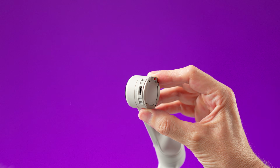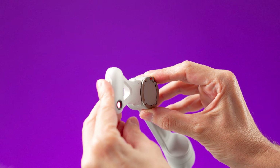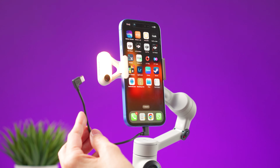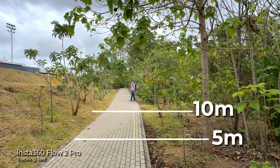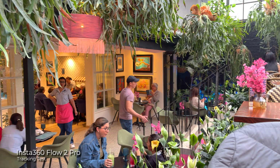To use the tracking module on the Flow 2 Pro, you need to connect it on this USB-C port. But the problem with this is that this is the USB-C port that you would need to use if you want or need to charge your smartphone. And the other limitation that I found is that it doesn't support changing the composition with a gesture. But on the flip side, this tracking module seems to have a good range of about 15 meters, and the tracking seems to move smoothly when it's tracking someone.